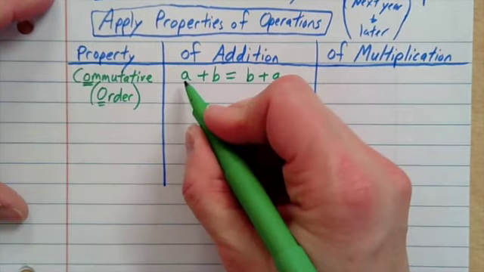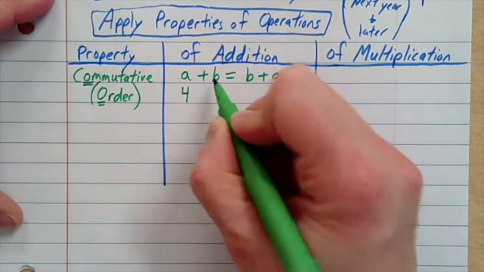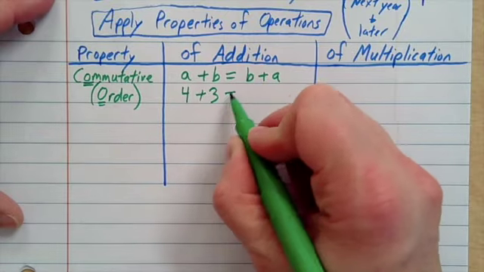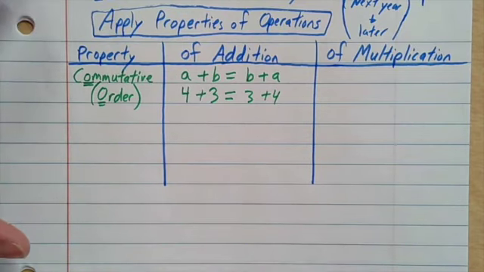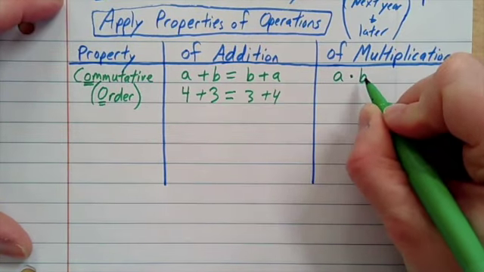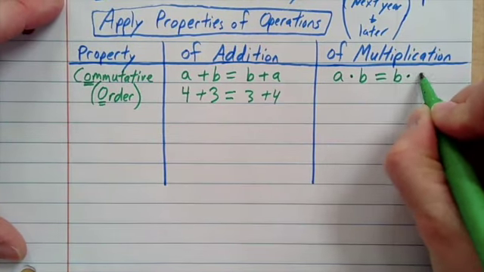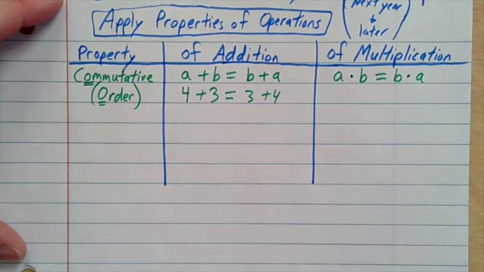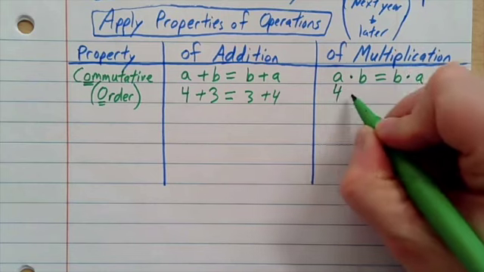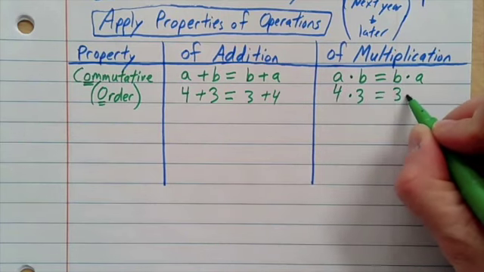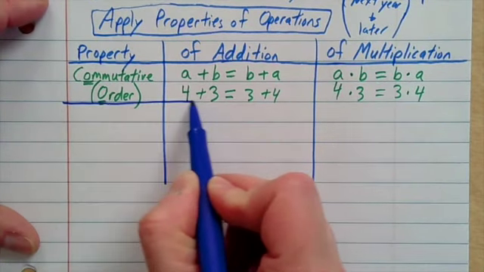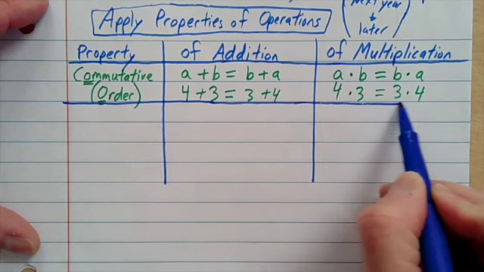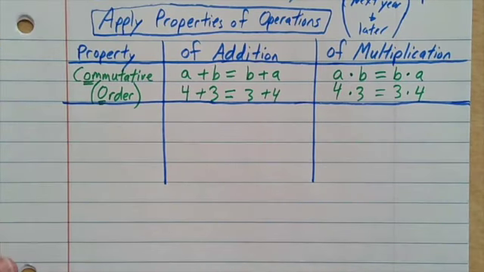Kind of like if I were to put numbers in. What if I put A and I make it 4 and B I make it 3? So if I add 4 plus 3, it's the same thing as saying 3 plus 4. The order doesn't necessarily matter. You can flip them around. This works with addition. Does that also work with multiplication? Does A times B give you the same answer as B times A? Yes. If you use the numbers as well, like 4 times 3, is that the same thing as 3 times 4? Yes. So commutative property is about the order, and with addition and multiplication, you can flip the order around and it works for either one.